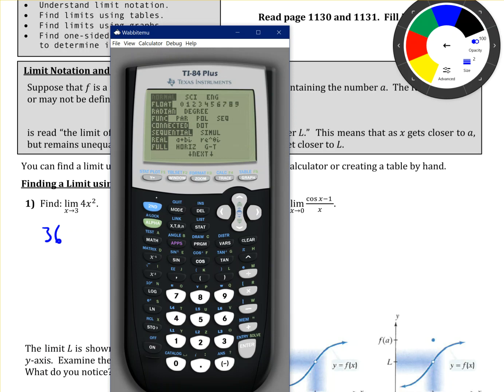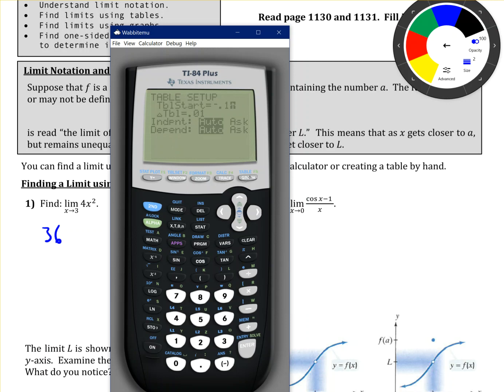So let's try another. Make sure you're in radians whenever we're doing anything in calculus. It has to be in radians, not in degrees, because again, for all the reasons we talked about before, radians are an actual thing, whereas degrees are kind of a man-made construct. So let's take a look at, say, cosine of x minus 1 over x. And we want to, as x goes to 0, so let's go to table set. Let's start at, say, negative 0.1, and then let's go by hundredths again.